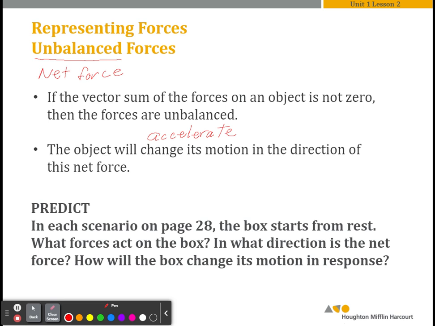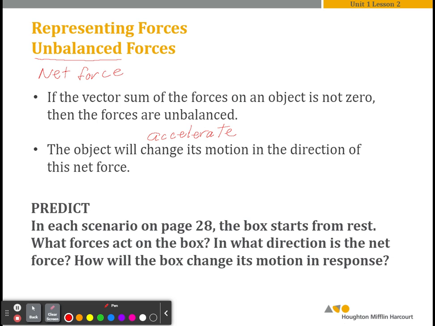But since the downward force, the gravitational force, is greater than the tension force, that tells us that the box is accelerating downward. In other words, the box was too heavy. Gravity has broken that rope, and since there is a downward net force, the box is going to accelerate downward.